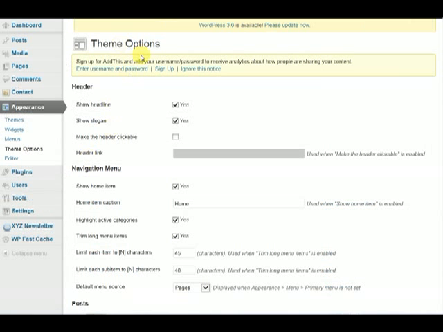Also on our theme options, right here, the show headline, show slogan, that is in your header area. You can turn these off. So if you choose, you can even make it clickable on all our themes. Now, just turn this on, and then this is going to appear, and you type in your link. But these are really nice, because if you wanted to turn off those two, the site title and the tagline, that's what controls it here. They just got different names here, slogan, headline. So site title and tagline, that's what these mean on your header.